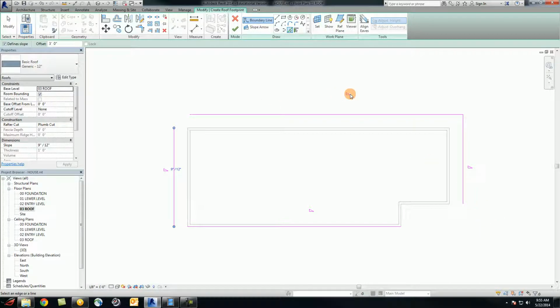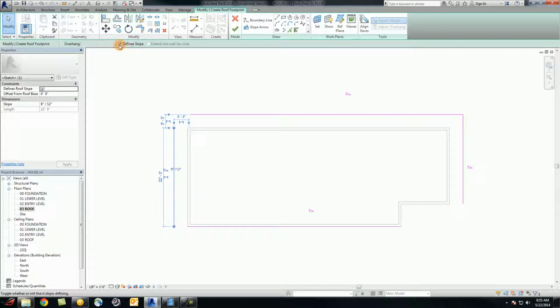And then you may see there is a triangle for each of the new lines. What we have to do here is we're not going to draw a pitched roof. We want to have a flat roof with a small slope starting from the south wall. So what we do here is use the Modify command to pick the west wall first and uncheck Defines Slope to turn off the slope. Same for the north wall and the east wall. So now there is only one slope starting from the south wall.